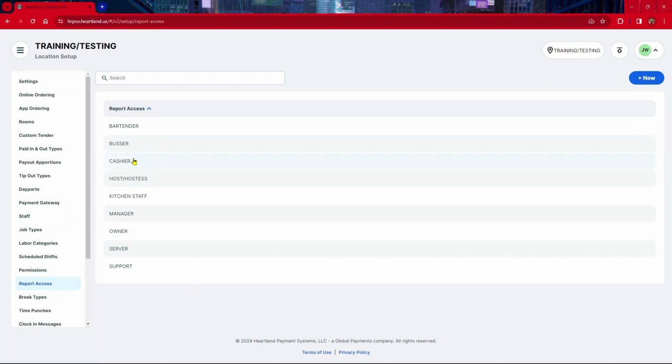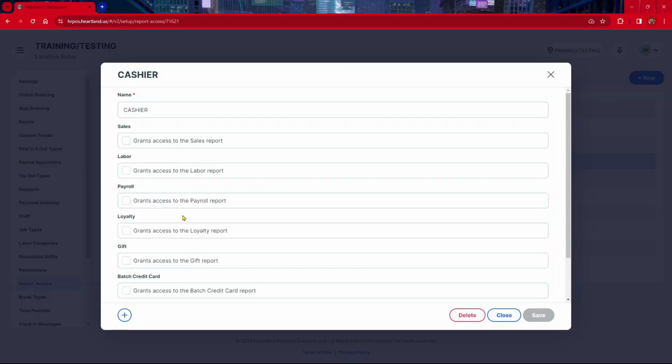So now let me go into cashier, and this is pretty much the same as servers. I usually set both about the same, but let's say we don't want any access to any reports. You don't need to see anything. Now, just because we leave sales report unchecked doesn't mean they won't be able to do their checkout report. They can still do their checkout report. They're still going to be able to see that and print that. It's totally separate from this report.